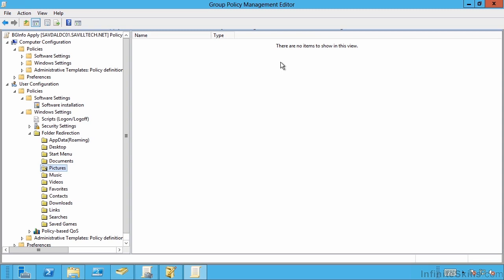So definitely in any environment where you need to support users running multiple machines, if you need to support VDI, or session virtualization, you always need to make sure you're utilizing folder redirection to give them a consistent experience. In addition to this, you'd also want to make sure you're using roaming profiles or a technology such as user experience virtualization, which is part of the Microsoft Desktop Optimization Pack. This concludes the lesson on software installation, folder redirection, and script processing with group policy.